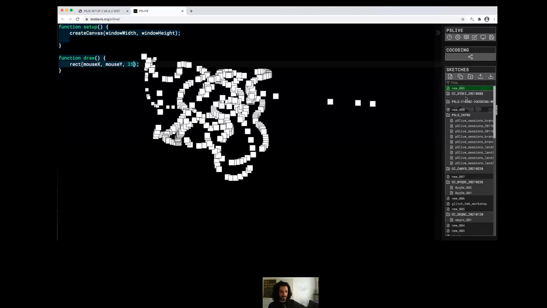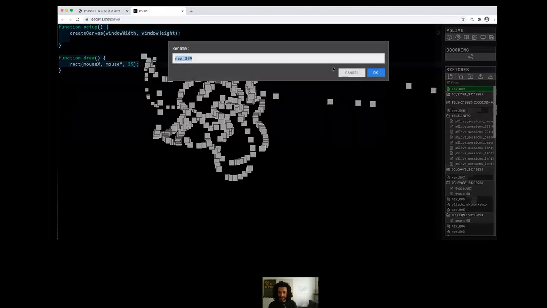And what happened is on the right side, you'll see new became new with an underscore, maybe underscore 01 for you. And if you put your mouse over these little three dots on the right, you'll see we have the ability to inspect this code. We can rename this sketch. We can export it and we can trash it. So what we should maybe do is give this thing a fresh name and say, let's rename this and call this basic shapes.